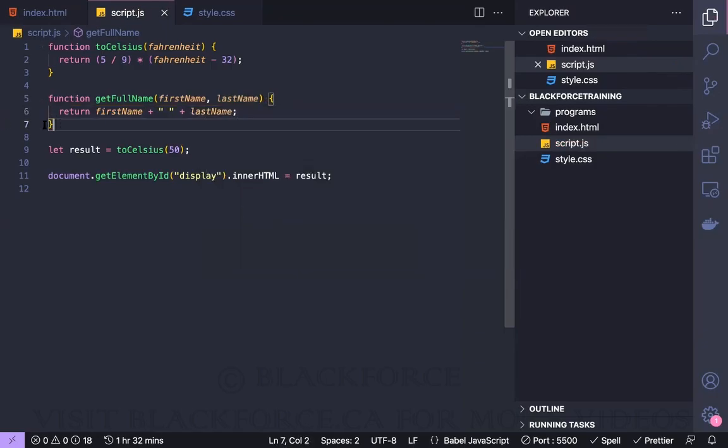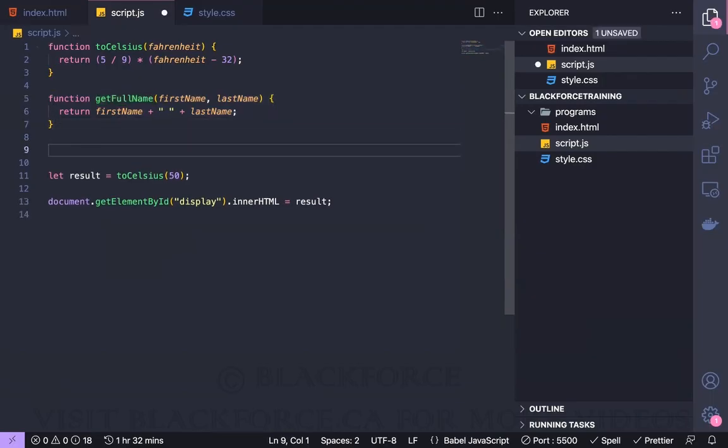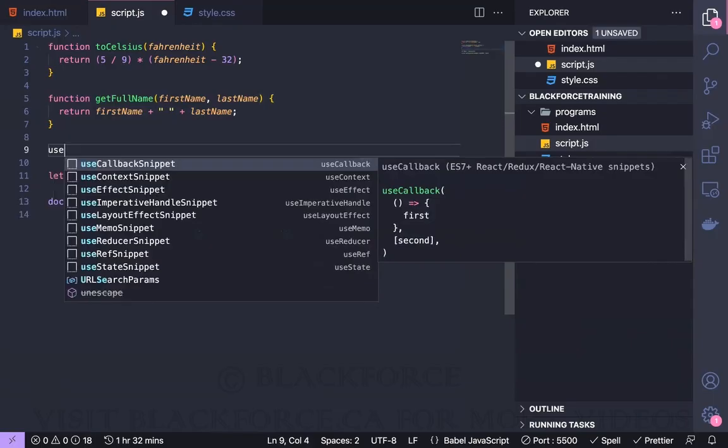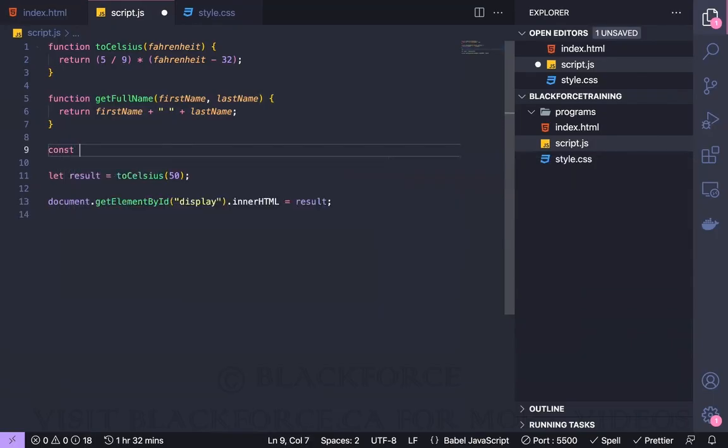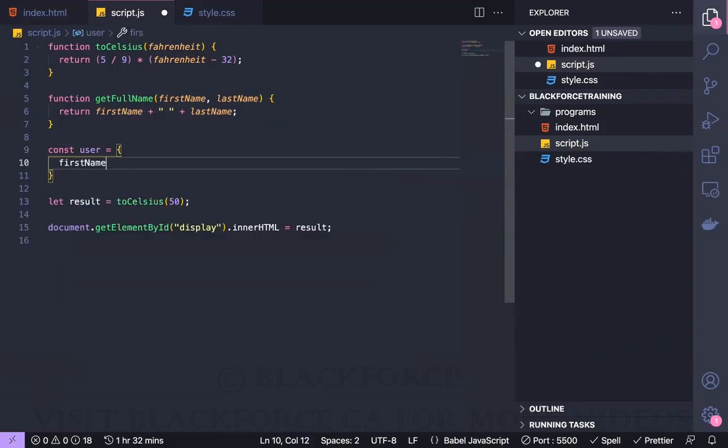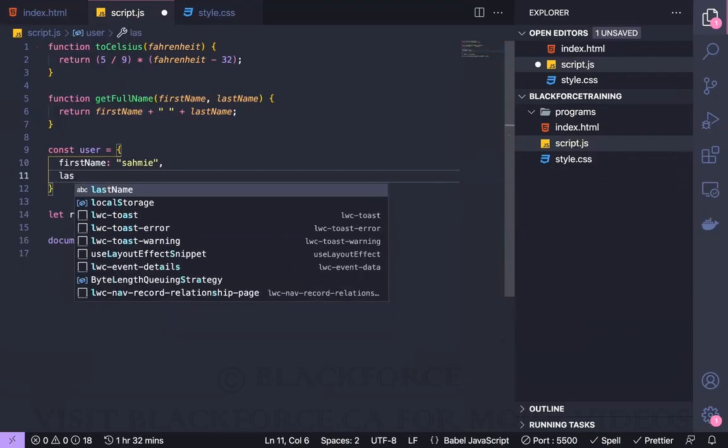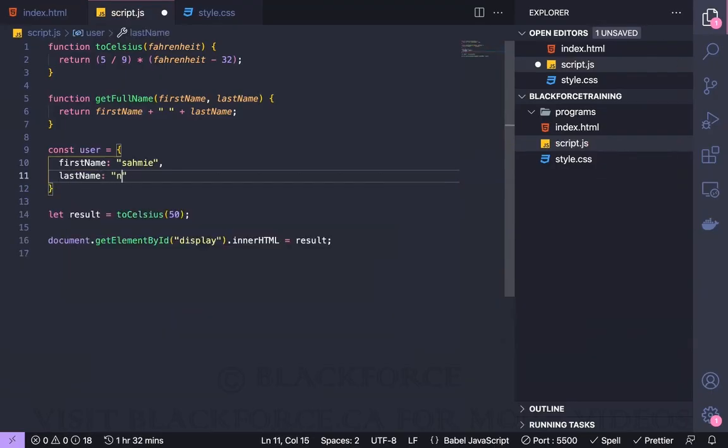So I can use this in my code, maybe if I'm building software that just has a first name and a last name, and I want to display a full name like hello user or hello full name. I can just create a utility function like this and call it wherever I want to use it, right? Let me just go back to our user object: const user equals this, first name Sami, last name my last name.